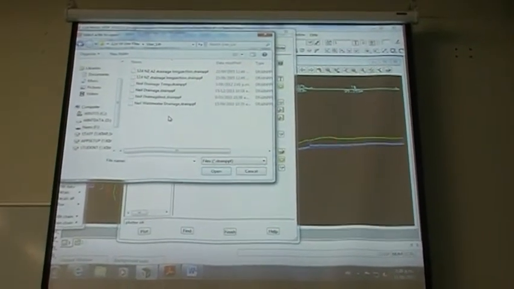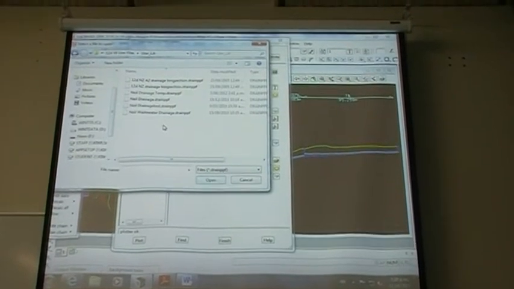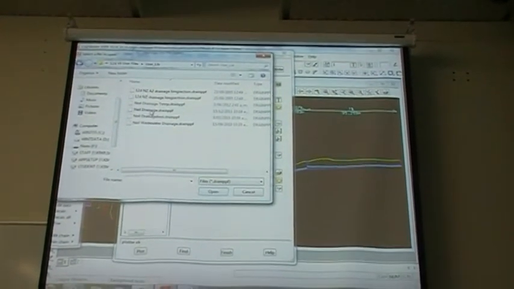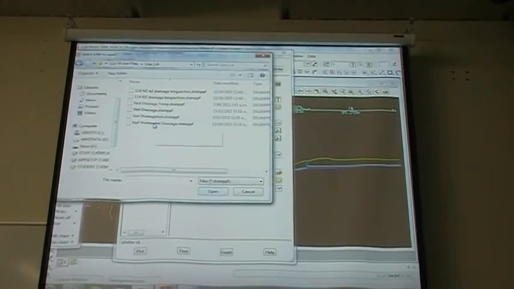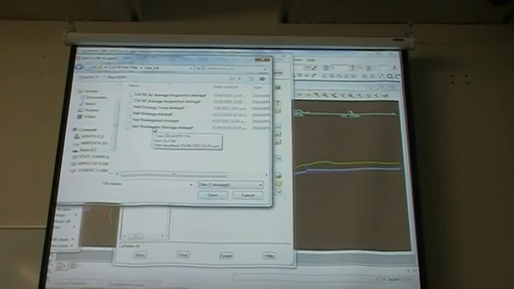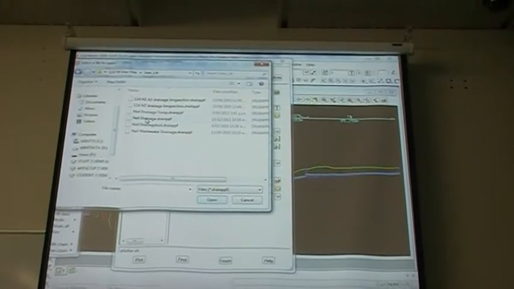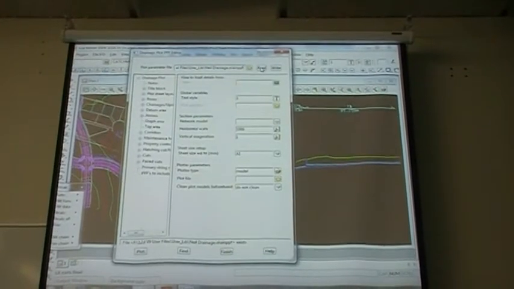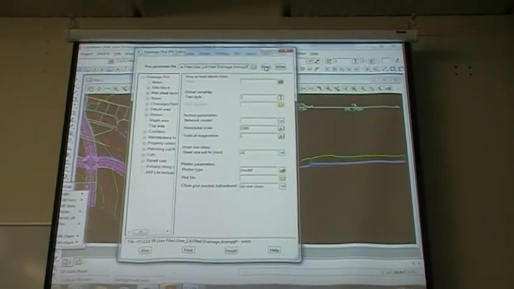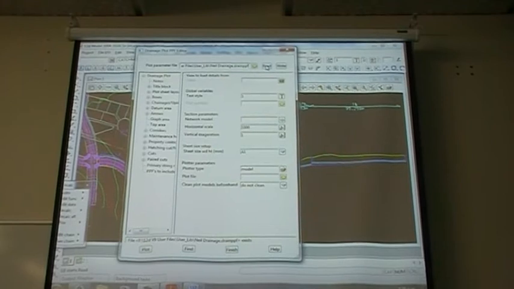Okay, there's two there that you'll have on Moodle. One is Neil Drainage, which is for stormwater, and the other one, Neil Wastewater Drainage, obviously is for wastewater. So it's nice and simple. So I'm going to select Neil Drainage.drain PPF, and like everything with these things, once I've selected it, you have to click Read.